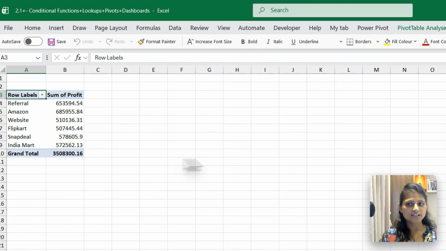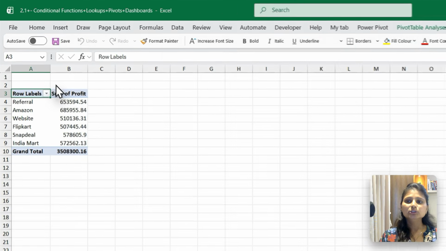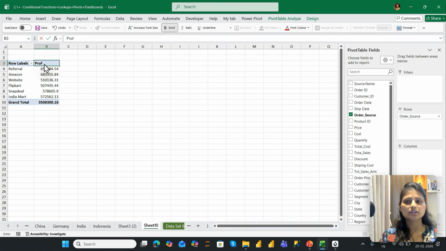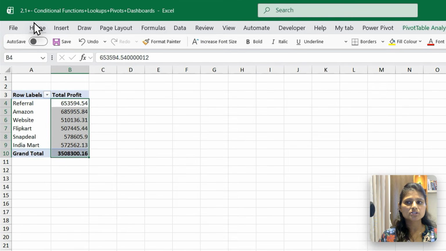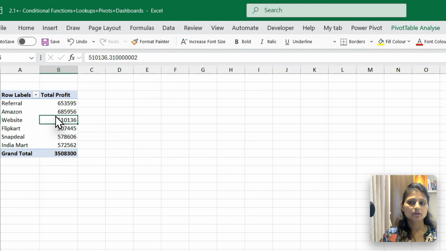Okay, and you can see I have got that profit column over here very quickly. You're free to always go and give a name to your column. So I'm saying this as Total Profit. Instead of Sum of Profit, I'm naming that as Total Profit. I don't want a decimal, so I'm selecting my Home tab and removing the decimal values from here.